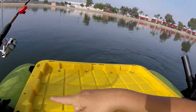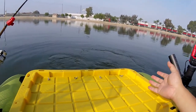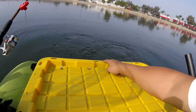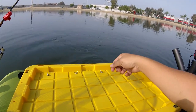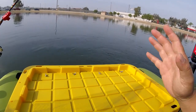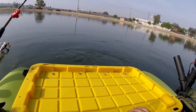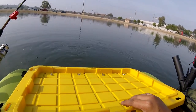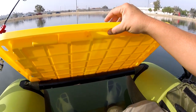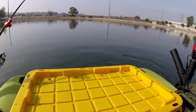Another cool feature I mentioned — you see these little holes on the sides here. Most of the time they seem useless, but when I'm rebaiting the hook and the hook is swaying around, I just stick the hook into one of those holes and loop it in there, and the hook just stays right there. It's awesome — I don't have to worry about the hook moving around. It just kind of floats back and forth, but if you want to look down you can spread your legs open a little bit, and then bring it back down and it's solid and sturdy.